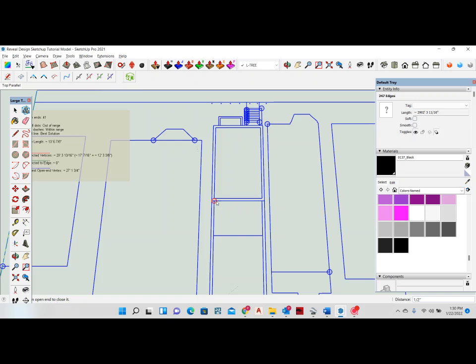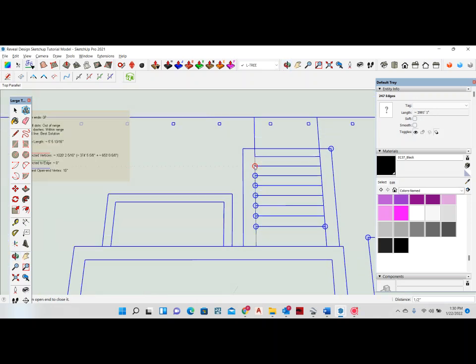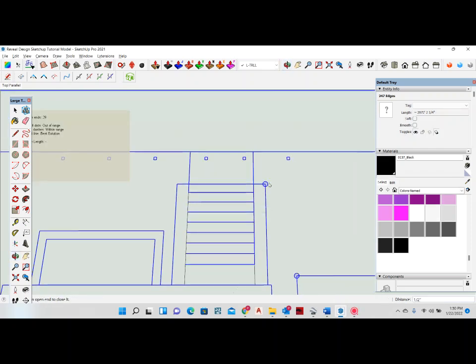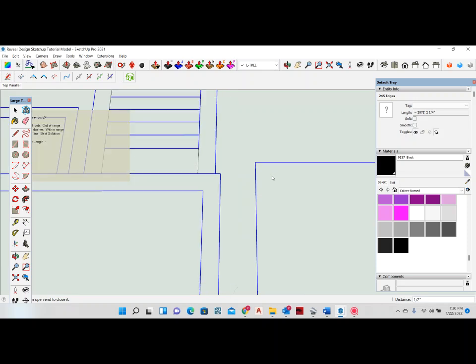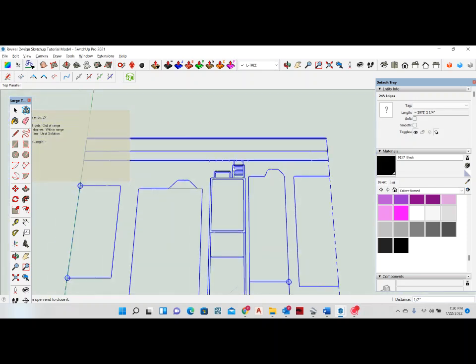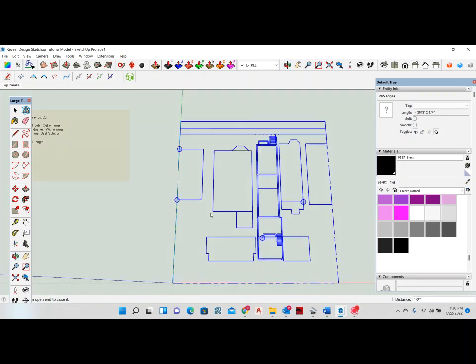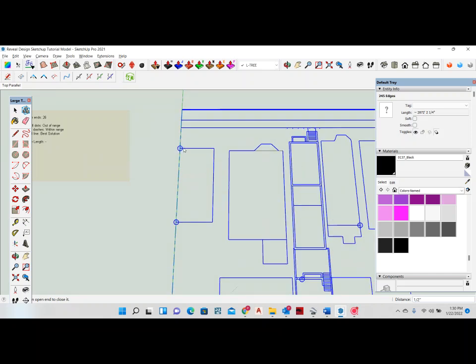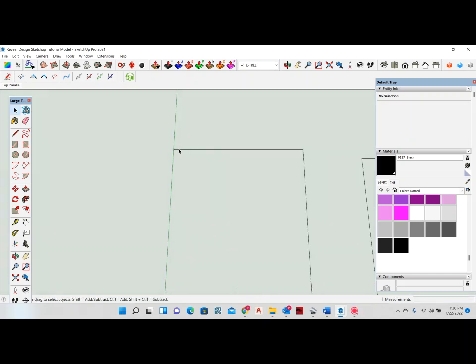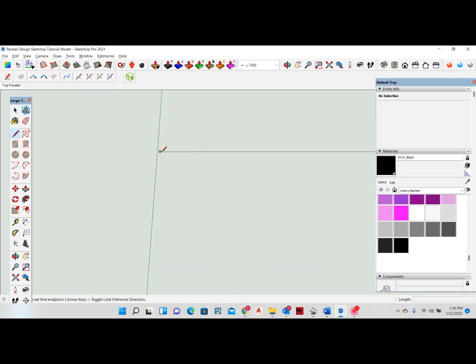We're just going to go through here, do that, do this, do that, zoom in here, and that's just connecting all the lines. For whatever reason, AutoCAD just doesn't always get things lined up properly. Even though you think it is, it's just not. So you do want to check those things. I think there are a few of these that we just can't close. If I double check everything, okay. So I'll get out of this, and I see that there's a pretty big gap right here, so we'll use our line tool and close that off.